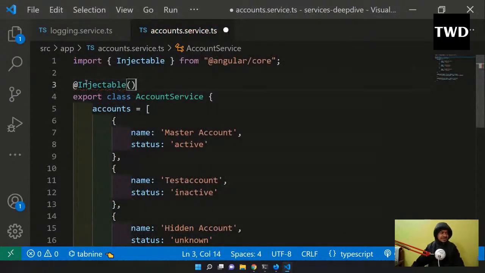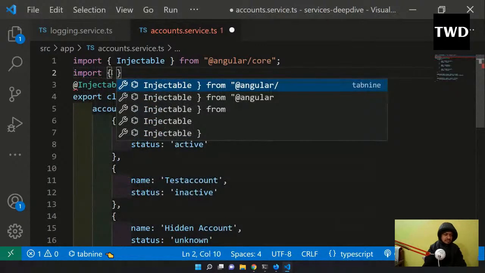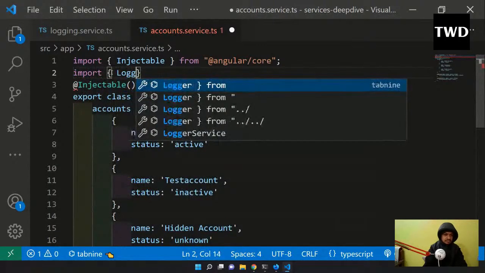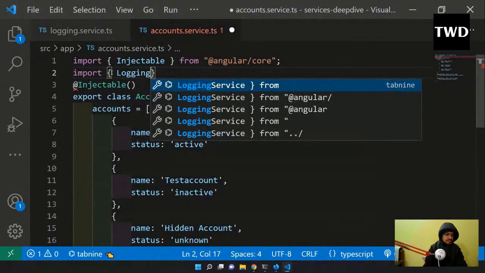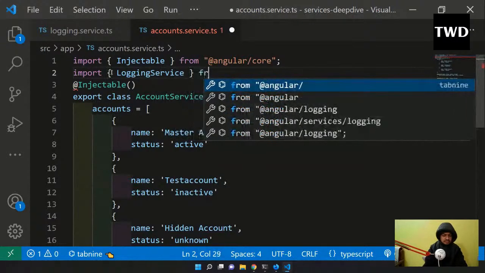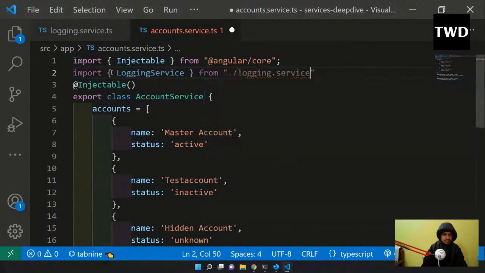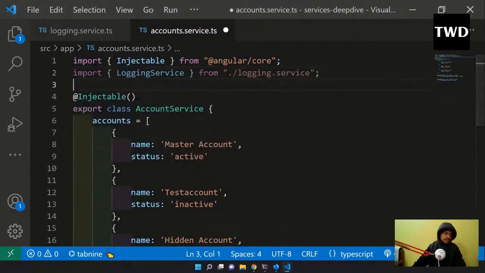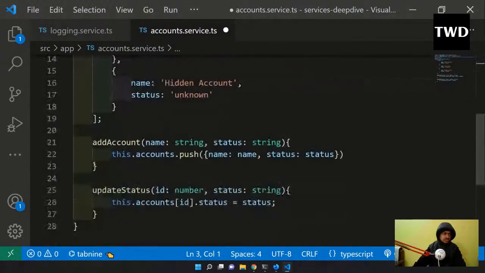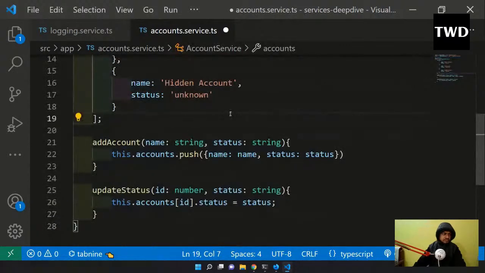I will import the logging service also, from this logging service file. So these two are done, and then how are we going to use this? We are going to use the logging service here, and with Injectable only we can use it.